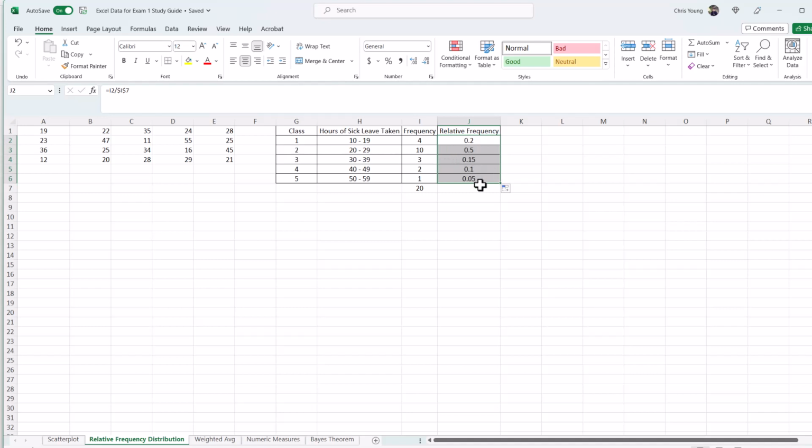Now, in the study guide answers, it shows the math. So for example, 4 over 20. When you are working on the exam, make sure that when you're completing the table, you only input the answers. So the frequency counts as well as the relative frequency proportions. So that really does cover that second question. Let's move on to the next one.